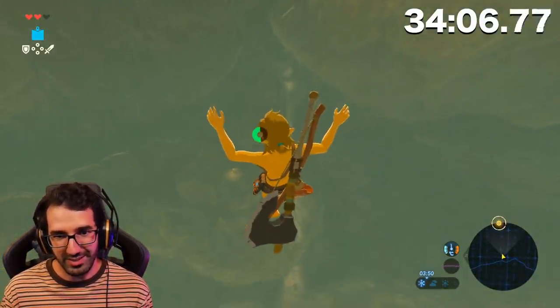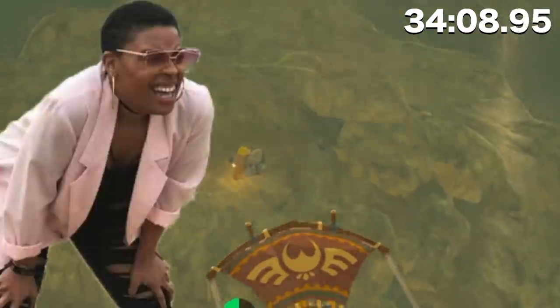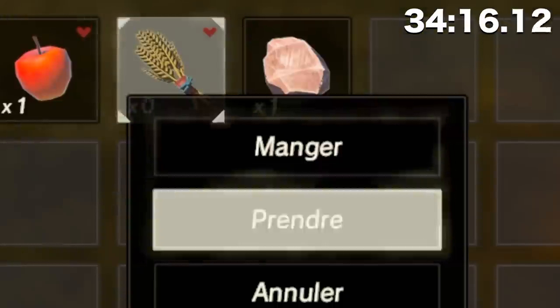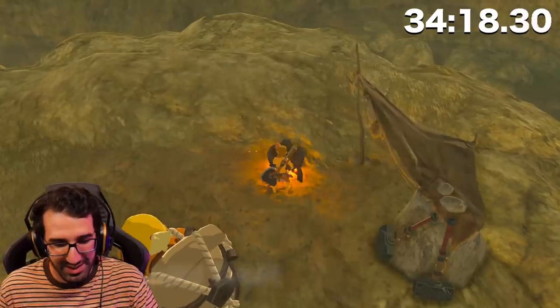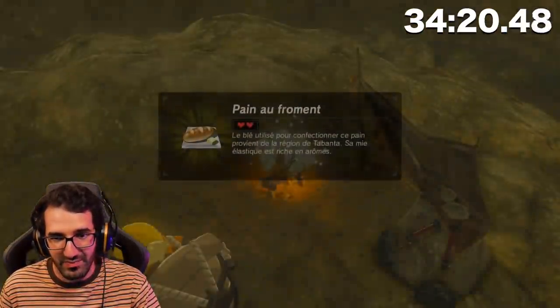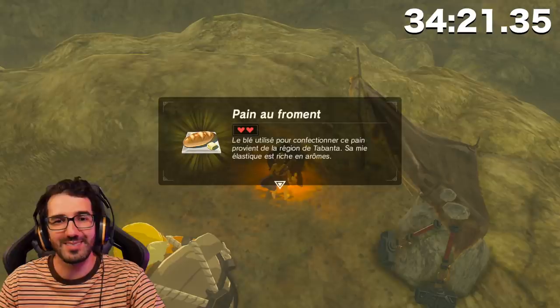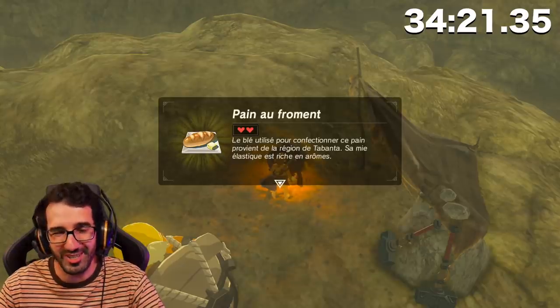Cooking bot just there. Oh, wow, landed on a windmill thing. Cooking bot just over here. Here it is. Cook! Here we go. And time: 34 minutes, 21 seconds. Look at that. We made some bread. Isn't that beautiful? What a time.